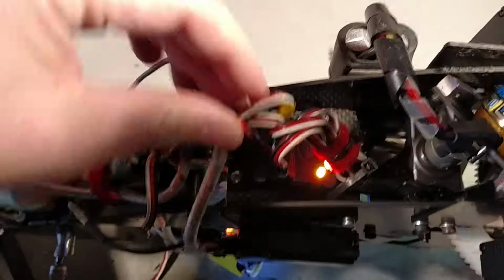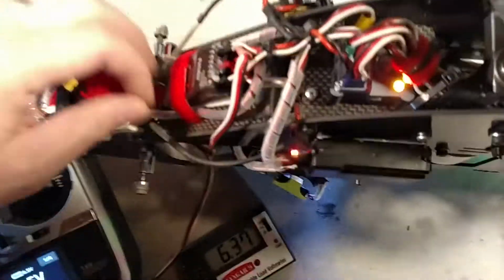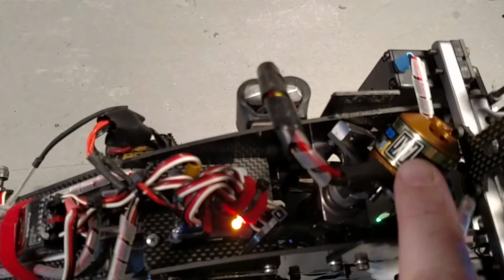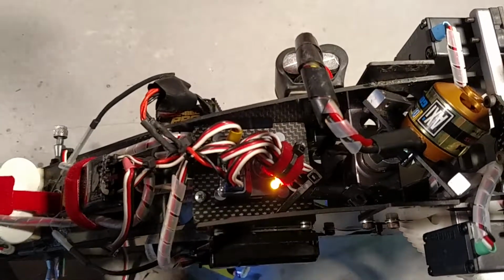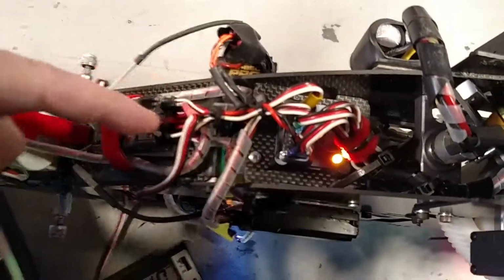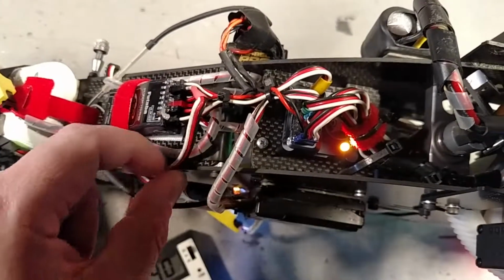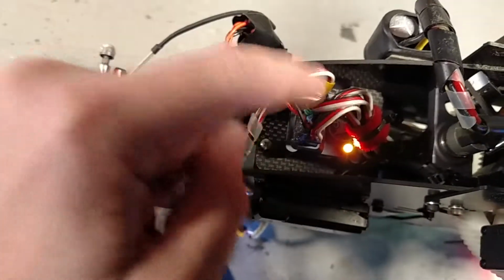Yeah. Wiggle the wires, wiggle everything. I looked, I don't see any cuts. Right here, this is the generator motor. It generates 3-phase AC, to a DC rectifier, which then comes down here to a DC regulator, which regulates it to 6.9, and there's 2 inputs, one to the gyro, one to the receiver, and the receiver also has an input from the battery. So there's a lot of power inputs, a lot of paths for power to get to the gyro.